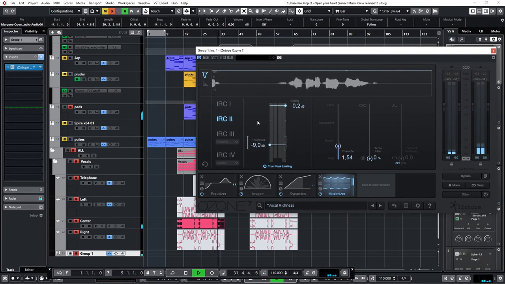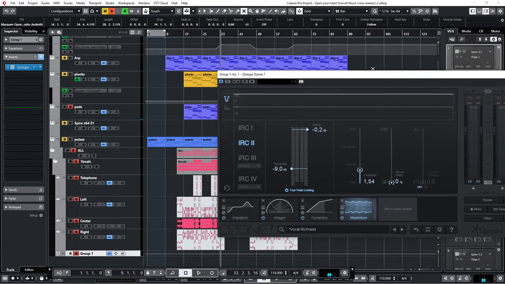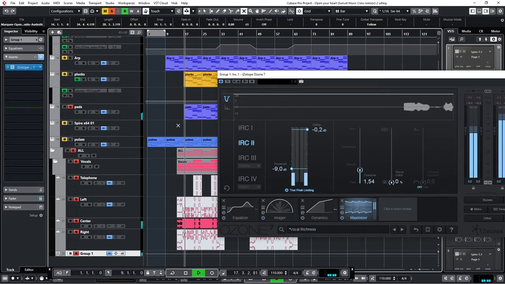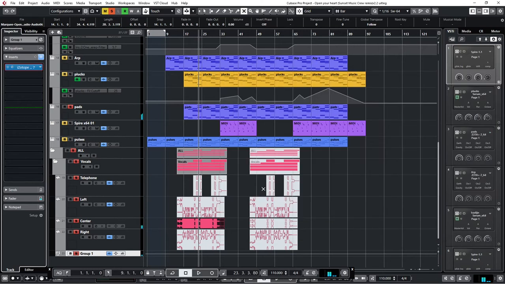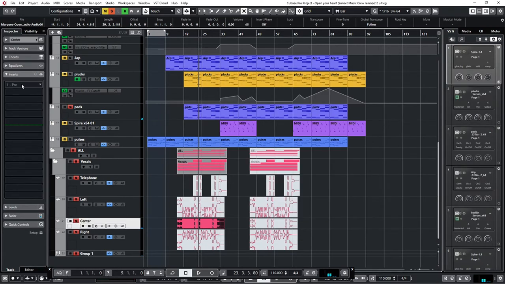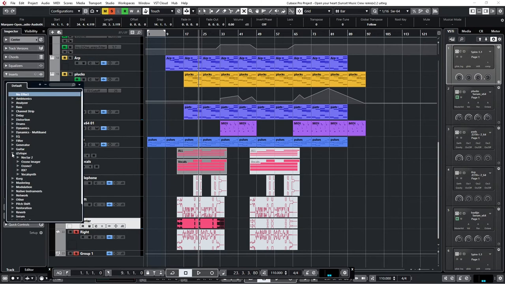There it goes. Now, probably some colleagues will kill me because I'm pushing the thresholds up so much, but hear the difference. This is with, this is without. But still it's very clean, and we're going to add some effects to it.